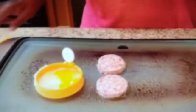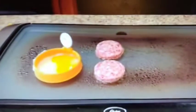Well, let's get back to it. I'm just making this little concoction thing. Hold on, y'all. Let me get some pepper.